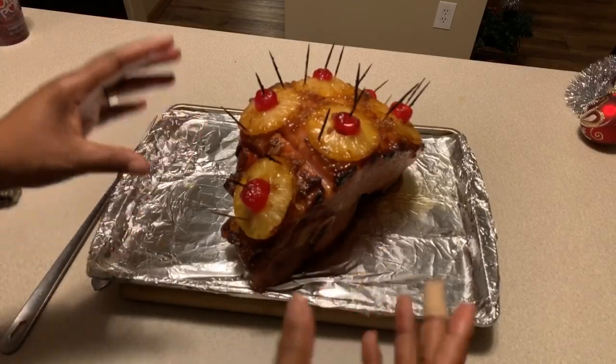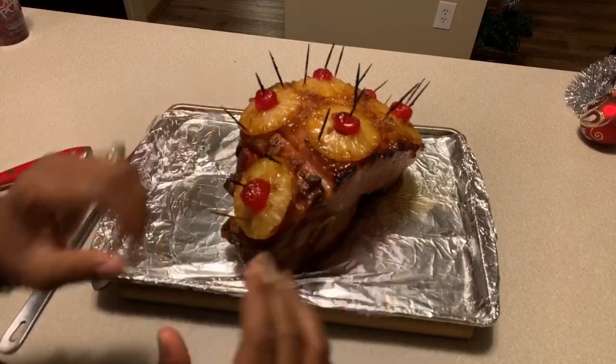Let's say a prayer. Let's cut down into this. We're going to give it a try. I'm going to let you all know what this tastes like.